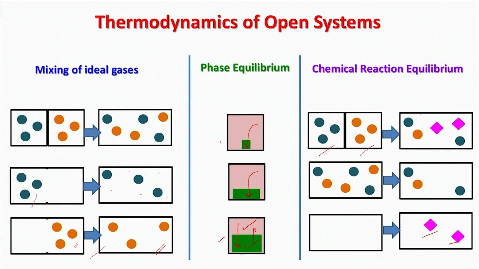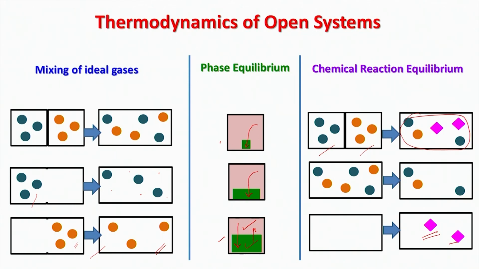and therefore, when a chemical reaction equilibrium is established, I understand that my final mixture is going to be very different from the initial mixture, in terms of the fact that the blue components would have undergone a change in number, the orange components would have undergone a change in number, and the pink components, which were not there at all to start with, have now become a non-zero number.